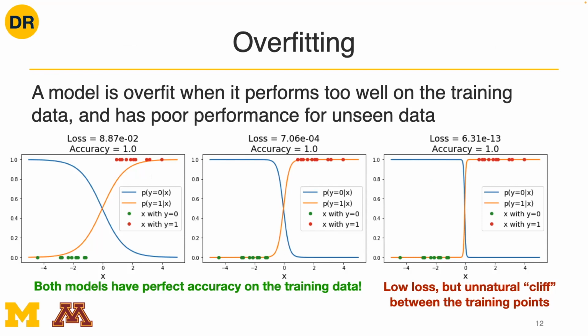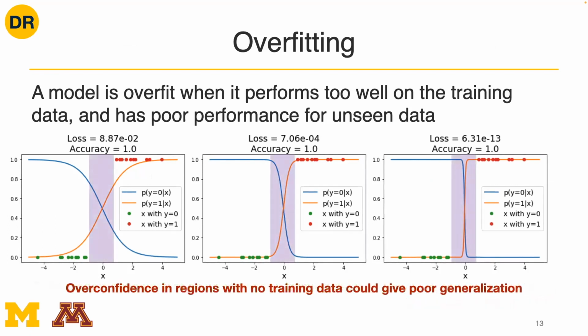The reason this is somewhat suspicious is that these fairly different models in terms of where their decision boundaries are, all having the same accuracy, might be an indicator that some of the models are overfitting to the training data set. The reason we might think that is that within these regions where there's this very steep cliff in the decision boundaries, there is actually no training data. So each of these different models is deciding how it's going to predict unseen data given this region of space where it didn't have any training examples. This is a potential source of overfitting, and an indicator that the model on the far right might not generalize well to new data, where it's possible that there's a different pattern within this region of space that didn't have any training examples.